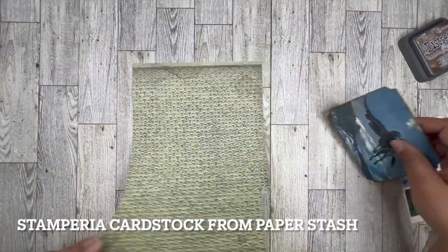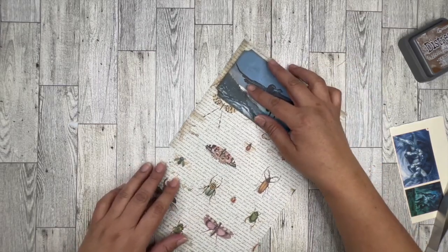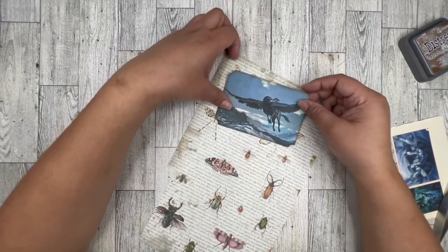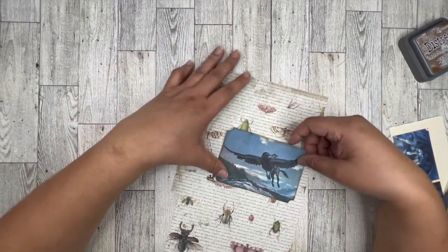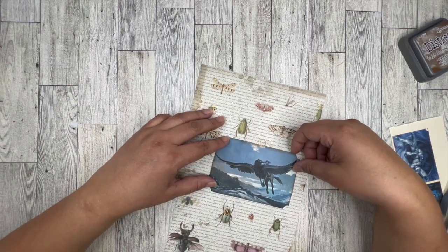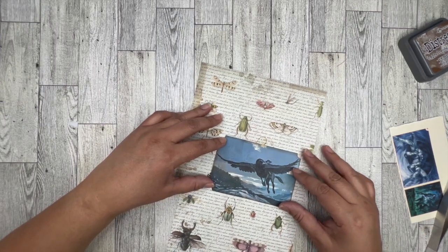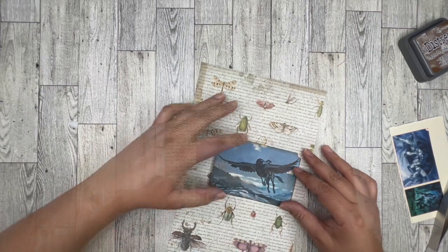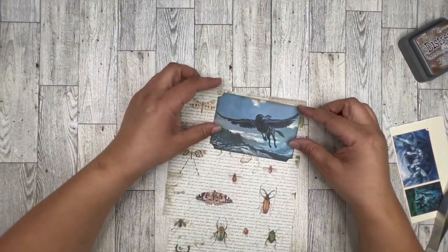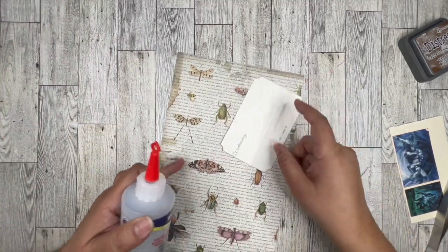Now I'm going to put the picture on this Stamperia paper. I have no idea what paper pack it came out of. And I really like the writing, but I'm not a bug person, so I don't know if I'm going to use the bugs to back this. Because I do like the wording and the writing and the staining, the fake staining on the paper. Or if I'm just going to use the green. After looking at this on both sides, I think I'm just going to use this piece right here.